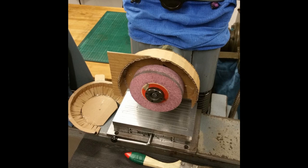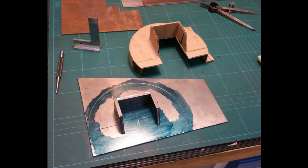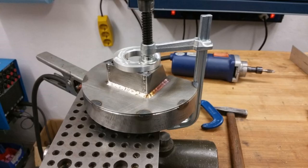Of course, grinding without a wheel guard is very dangerous, will kill you, and I made a mock-up for a wheel guard and started to cut out some sheet metal and some flat steel, some steel pipe. And I welded it together.